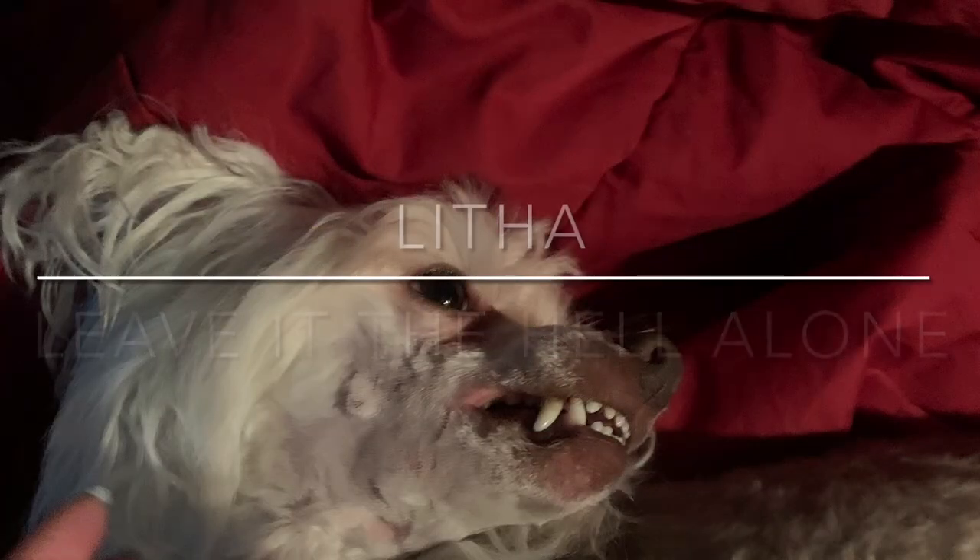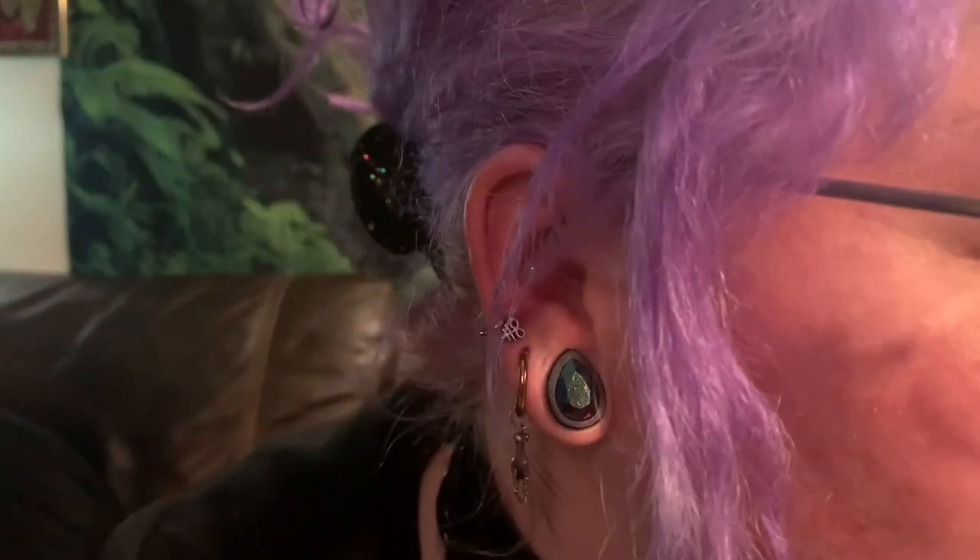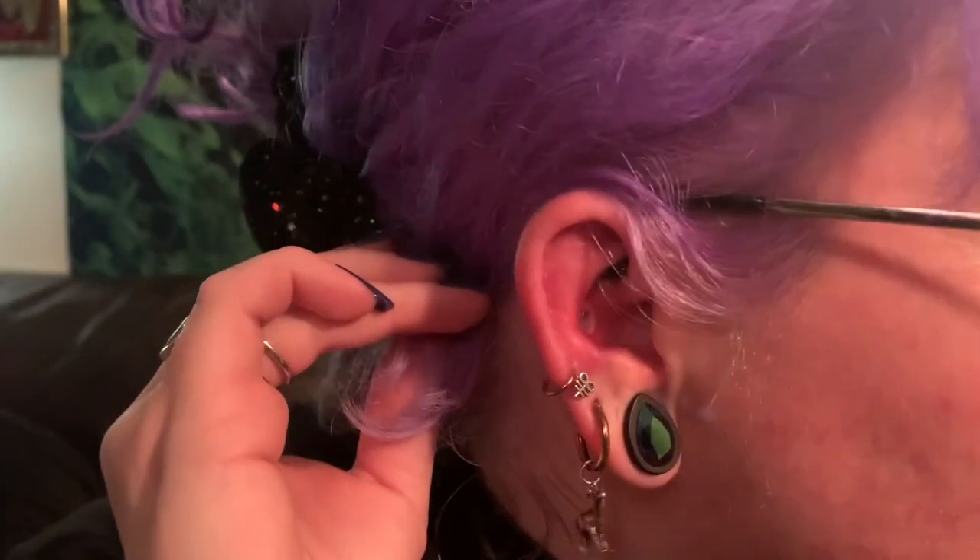I'm excited to see how they heal and how it goes. I usually just use the LITHA method, so I'll probably just kind of wash them a little bit in the shower every day. Even if I don't take a shower, I'll just kind of pop my head in there, get it all wet, and then pull my head back out just to make sure that they're kind of washed off and clean and not getting dirty. Other than that, I'm just going to kind of let them do their thing. I'll try to post a picture so you can see a little better. My ears are definitely red and annoyed, but I just wanted to share.